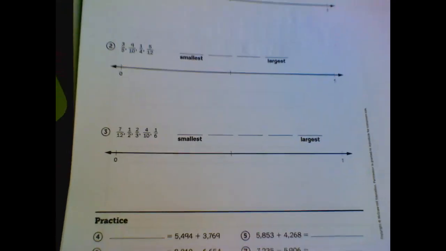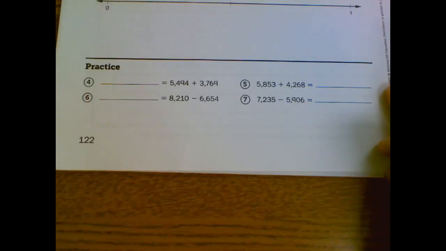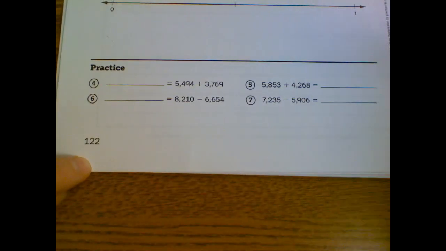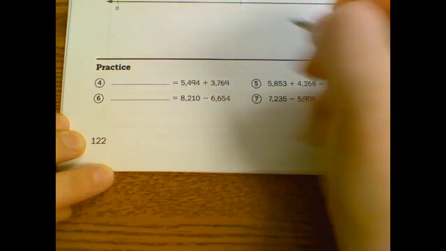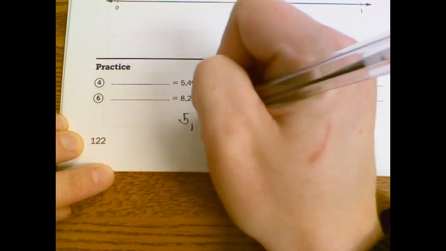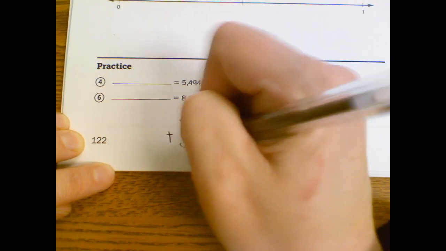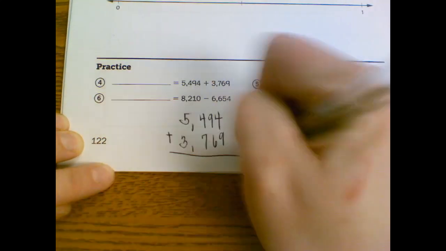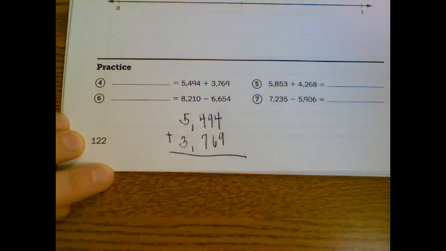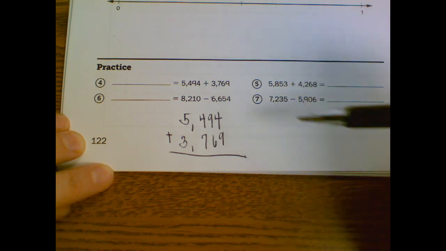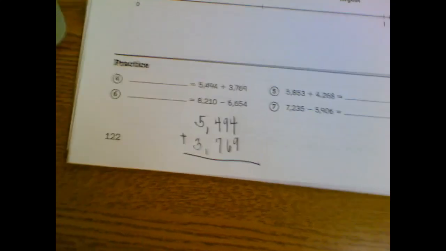It's not easy. I would probably use your highlighted, laminated fraction strip paper. At the bottom, you must show me your work. I don't want to see you carrying numbers down here. I want you to show me your work like this. Write the problem, 5,494 plus 3,769. I want to see you write each problem. I want to see you carrying, or on the subtraction problems, I want to see the borrowing. So you can either show the work down here or you can show it on the back of this paper.